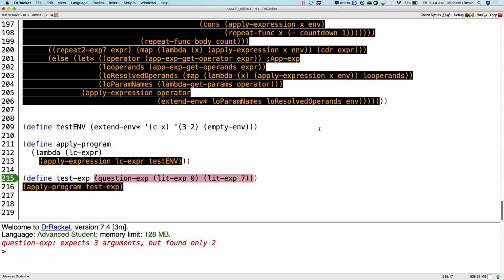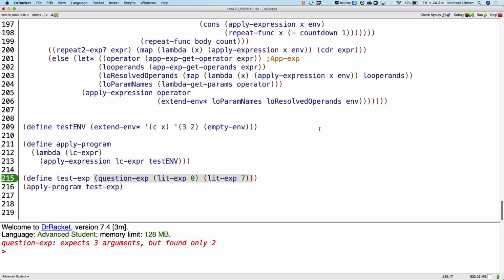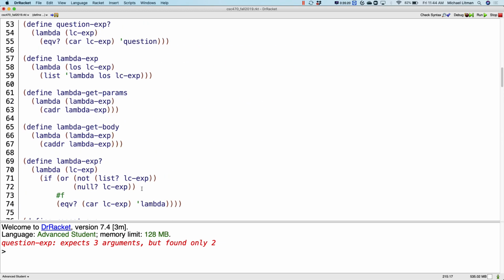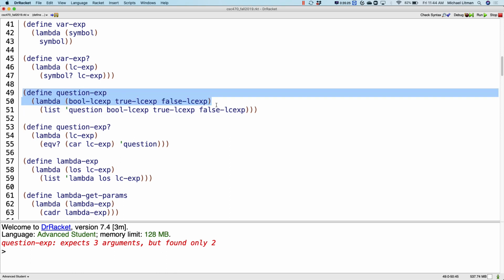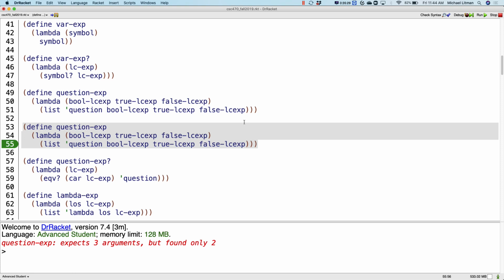Three arguments with, oh, my constructor takes 3 arguments. The constructor is upset that I did not pass it 3 arguments because my question guy expects me to give it 3 arguments. I wonder, can I create a... Will it let me do this?